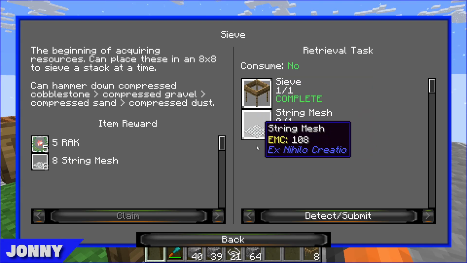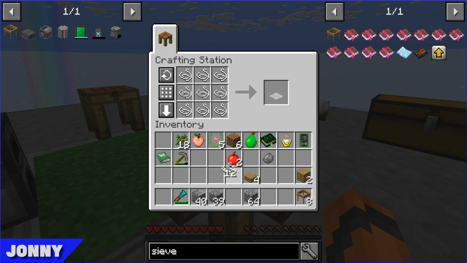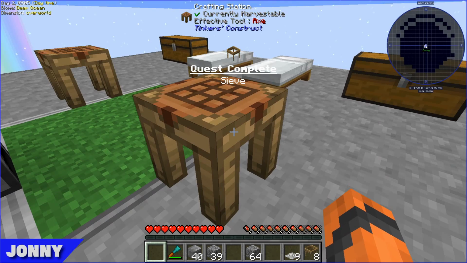I don't actually know what the quest needs. And string meshes. I think I can actually make a string mesh. So I just make one just now for the quest. We should get quest complete. Yeah, and this quest gives us 8 string meshes, so that'll actually do all the sieves I've made just now, which is quite nice.